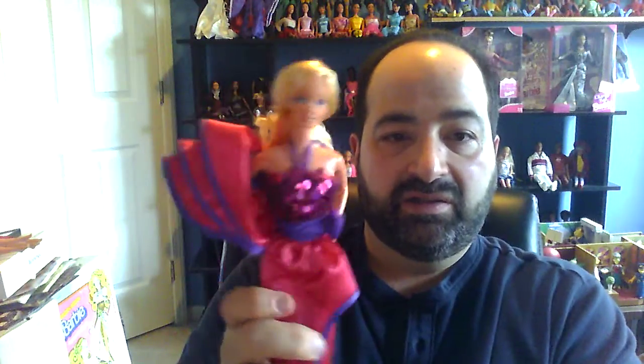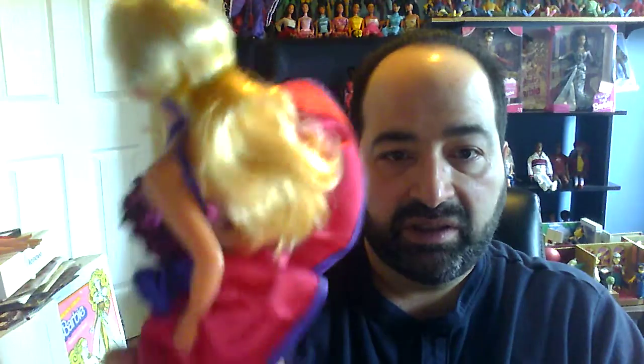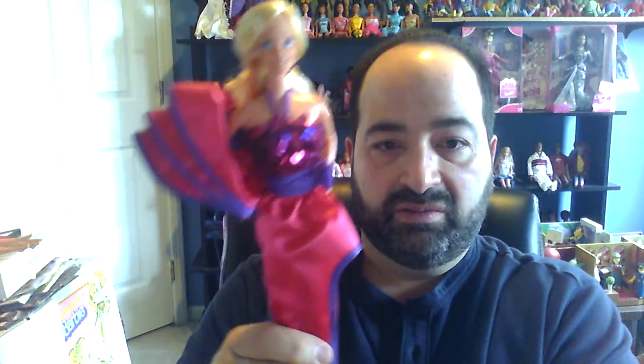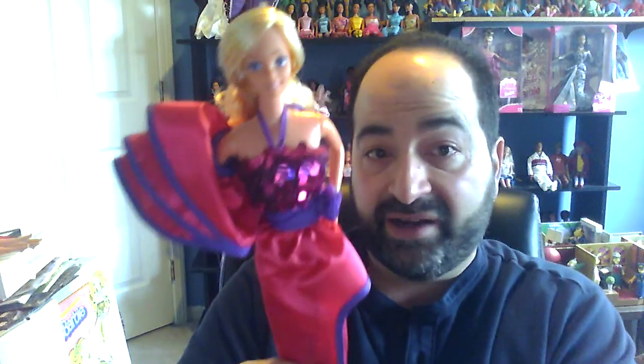Moving on in the 80s just a little bit is Dream Date Barbie. And this is kind of a Dynasty-inspired 80s dress. This one is new out of the box, so everything's in much better shape. Of course, the rubber band is long gone from her hair, except now I see one more piece here. But she's looking good — she's looking brand new, and that's the way I love to see them. But of course, not all of them are, especially the ones I've had for many years. You've got the shoulder puff going on, and this whole thing that could be put in different arrangements on her. The wrap-around skirt — very fashionable, very night on the town. So, cool outfit, cool doll, very 80s.